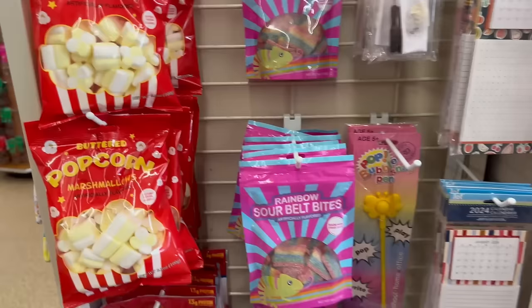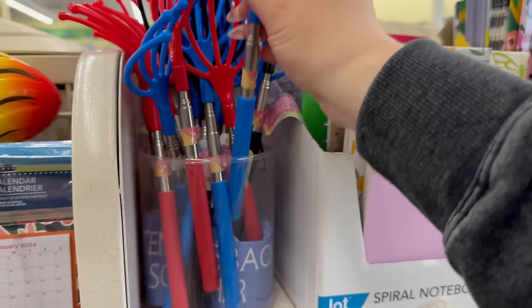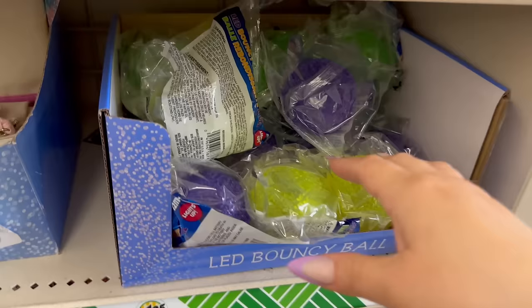Now look at how adorable these are. Buttered popcorn marshmallows. What? You get a 3.5 ounce bag of those? You've got these extendable back scratchers. That's pretty awesome. It's funny. Sometimes my arms are too short to reach to scratch my back, but that's when I'd be like, baby, can you scratch my back for me?